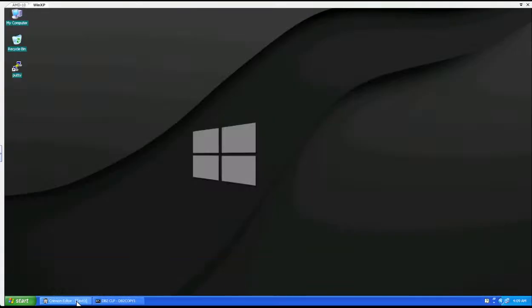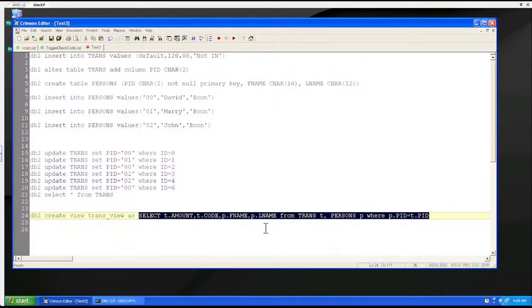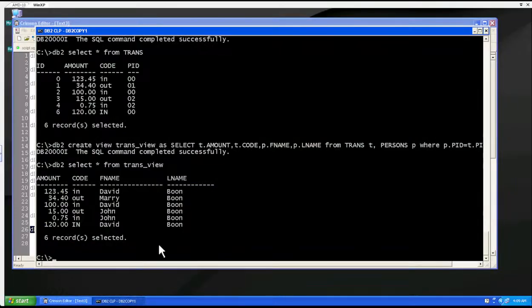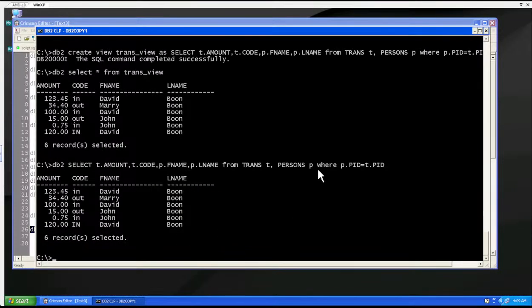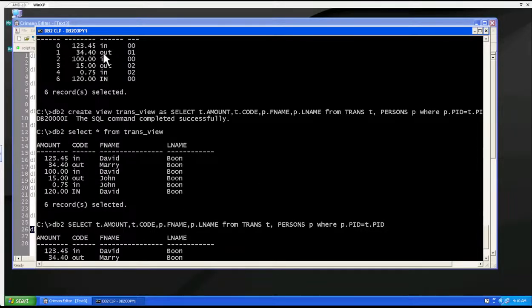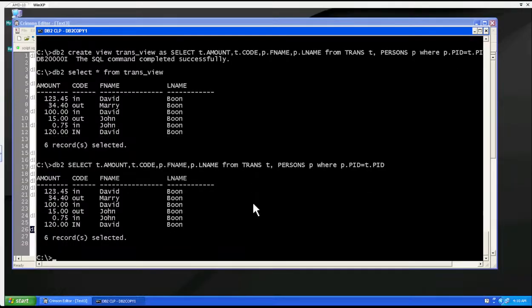You can do the same thing, DB2 select star from, and check this without actually using the view. You can also do that. This statement is simple for now, but when the statements grow and the code grows, it makes a difference. At this time there's no difference, because either with the view or the table together, we have joined two tables, their columns together, and made some modification. From one table we have taken the first two columns, and the next two columns have been translated into two columns from another table, right? We call this joining the tables, horizontally. So views work beautifully.